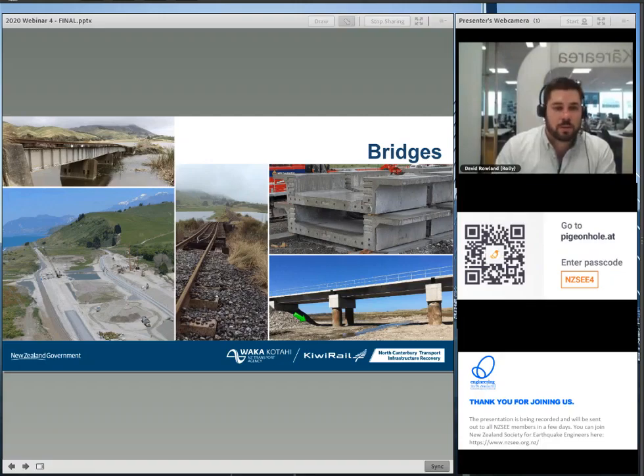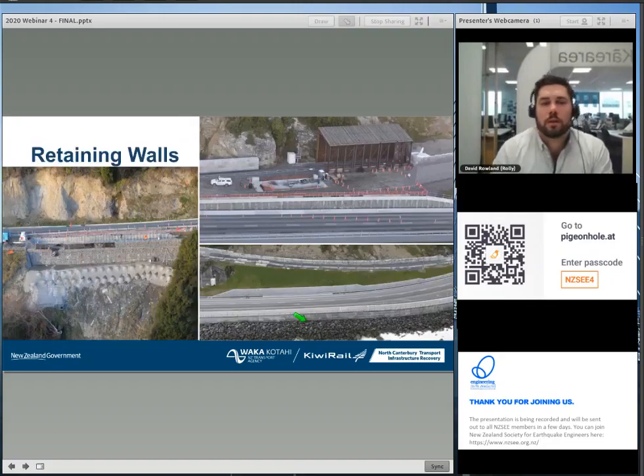But not just bridges, we also did retaining walls. And there were a huge amount of retaining walls across the network. And we spent many days and months trying to find them and then repairing them as well. So there's examples up on the screen there of soil nail walls and the Huntleys, and there were also plenty of them in the inland route. There was an anchored board pile wall constructed at Oho Point to support the railway line above the road. And then we also constructed some L-shaped retaining walls at site 1A and 2.